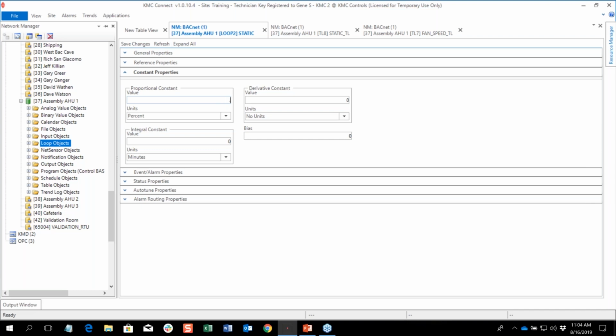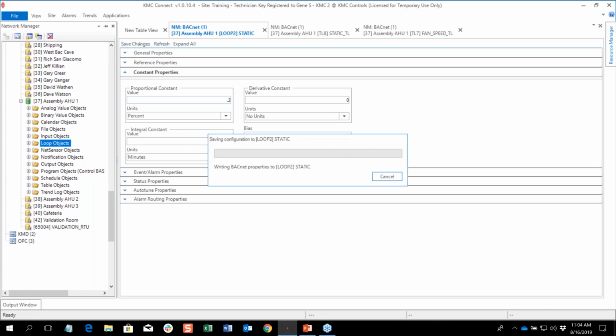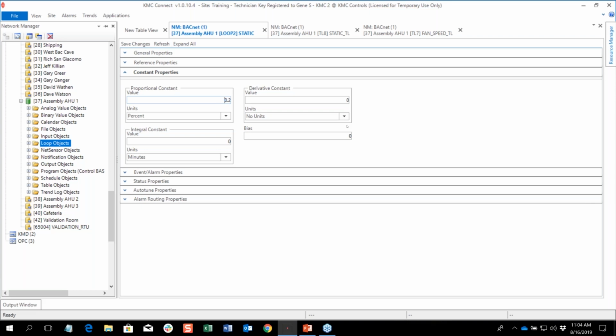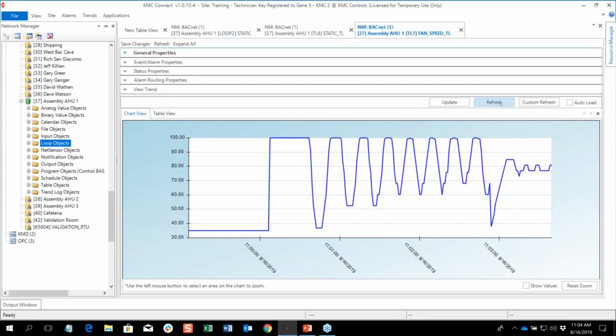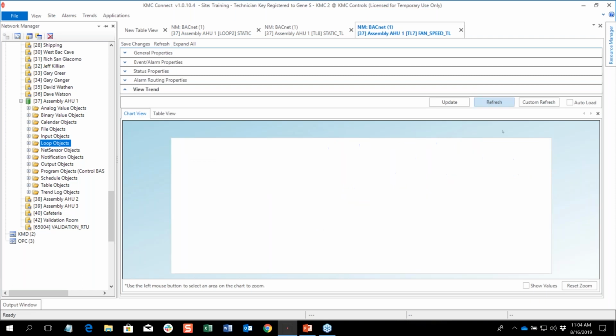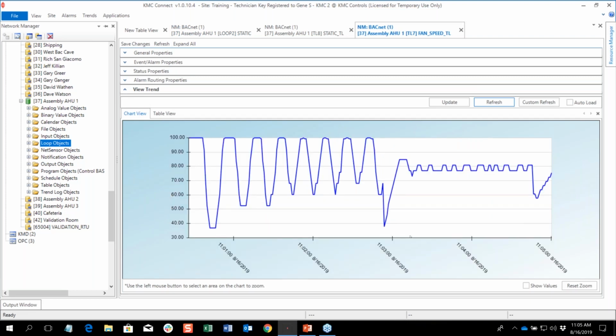So the kind of follow-on to that question that was asked is, can we use the proportional output of a PID to control a floating valve? If so, how? Yes, we can. One great example of this would be controlling reheat in either our Simply VAV or our Conquest VAV controllers.